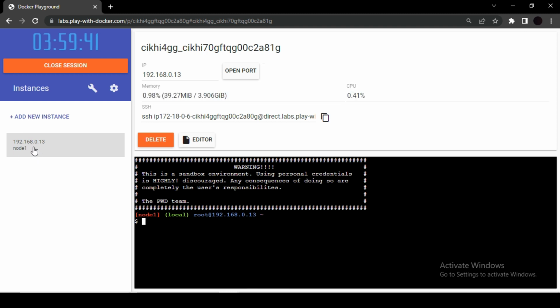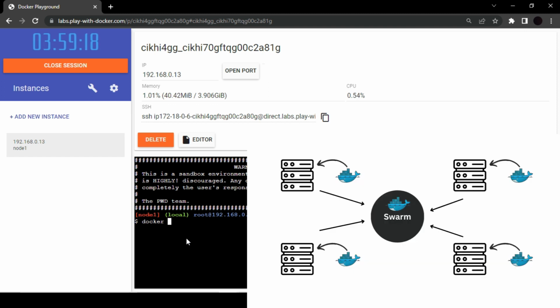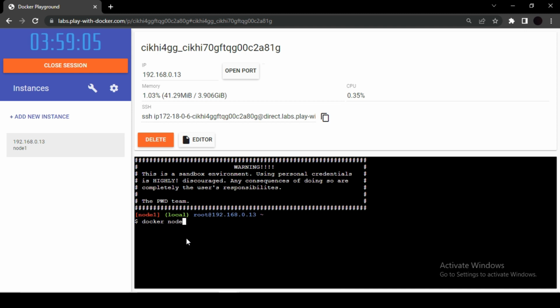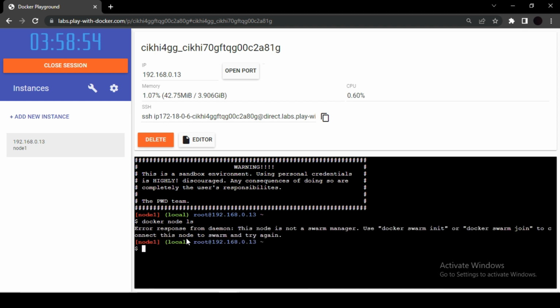In order to start our Docker Swarm, we have one command. That command is docker init. But before I run it, I would like to list all the available nodes in the network. If you remember our Docker basics, what we are trying to do with Docker Swarm is connect multiple nodes together and create a cluster. So first of all, let's list all the available connected nodes. For that we have one command, docker node ls. This command will list all the available nodes in the network.